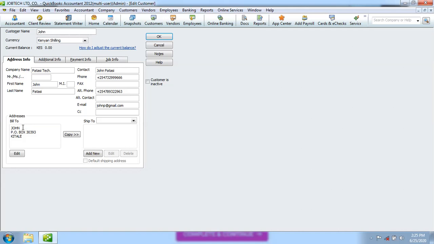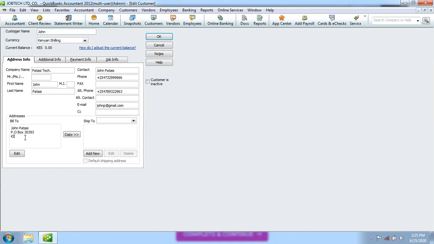All right, let's make this one lowercase. Notice we're doing this just to make sure that there's uniformity. It doesn't have to be lowercase. That's it. PO box, let's adjust this one to PO box.